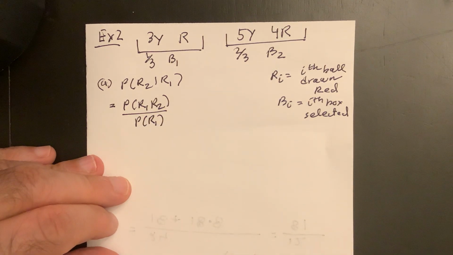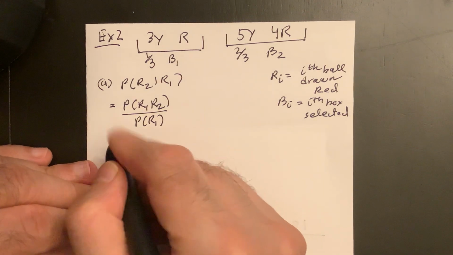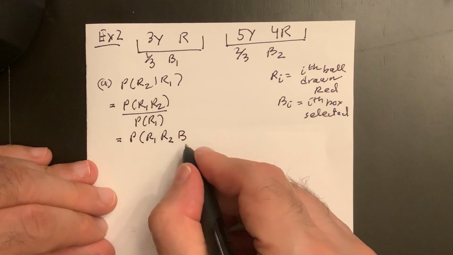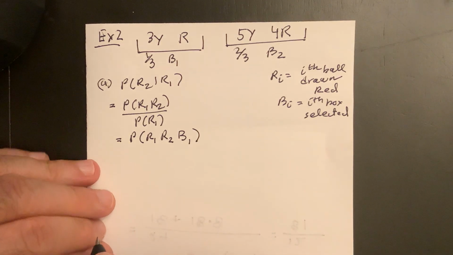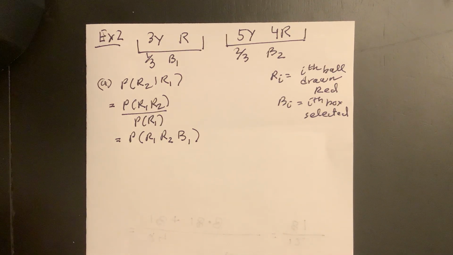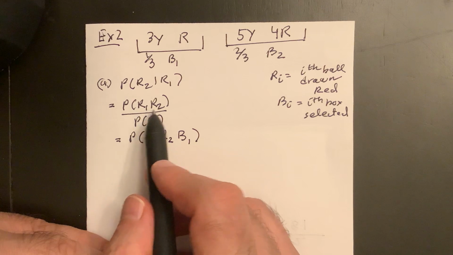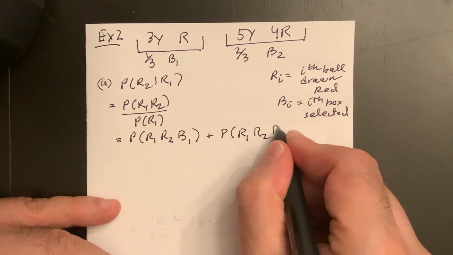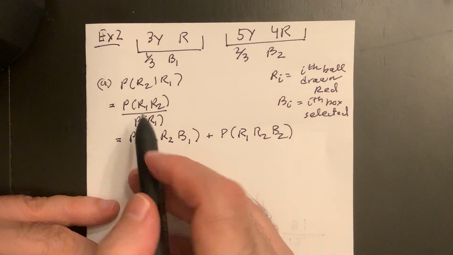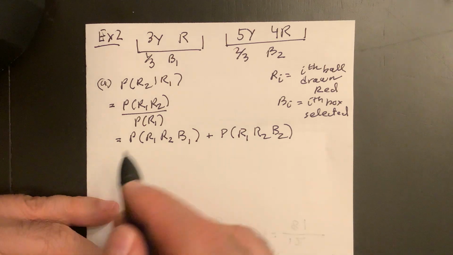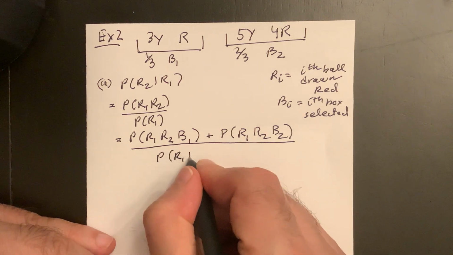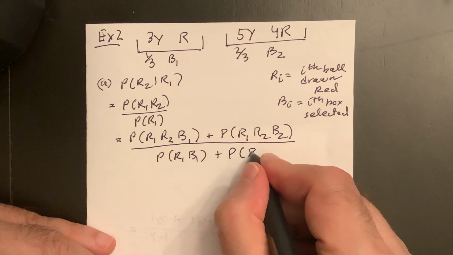And then we recognize that we need to condition on which box we select. So pretty straightforward. This is just P(R1 R2 B1), and I am skipping steps here because we did several examples at this point. The numerator is the probability that we picked R1 and R2, and that is this, because these two events, their union makes up the probability. Their union is R1, R2, and they're mutually exclusive, so I can add them. I skipped that step where I wrote the union. And similarly, the bottom can be written like this. I'm getting excited because this is the last video.